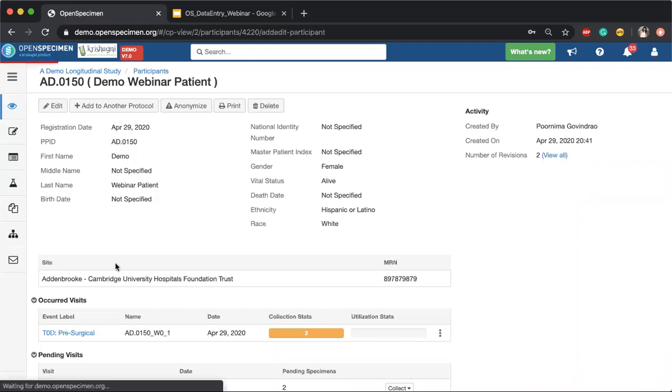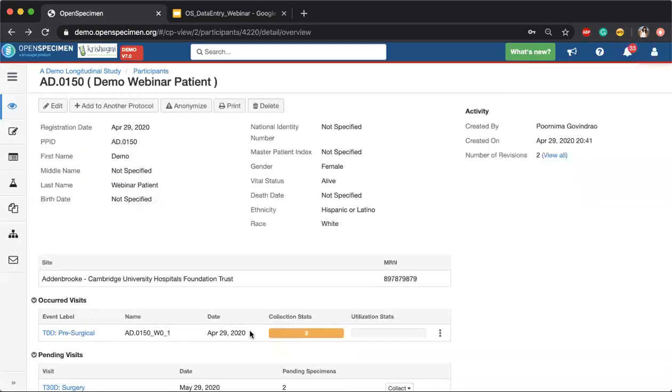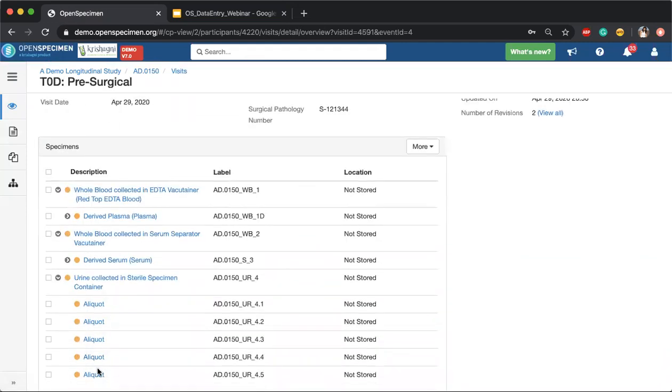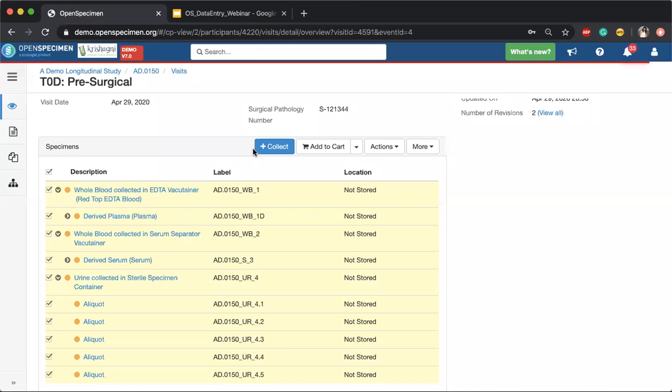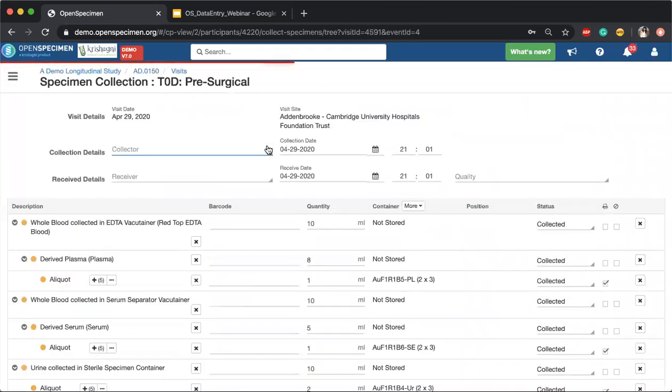As I mentioned, as soon as you register a patient, you can go to the collect specimen option and collect the specimen, or you can go inside the visit. If you see here, these are all the defaulted specimens based on what you have defined in the study. So now I can select these and collect the specimens. And these are pre-labels that were generated because I have set the settings in the study. I'll also show you an example where these pre-labels are not auto-generated.